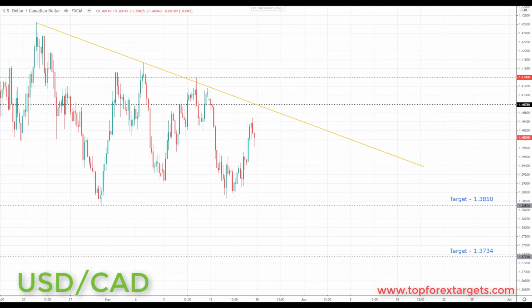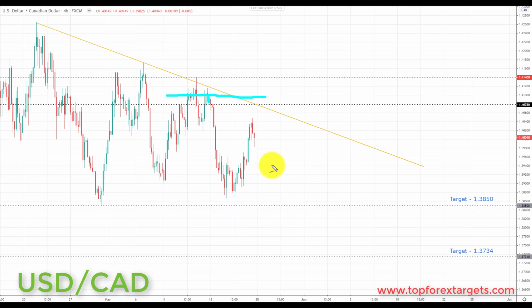So the next market we're going to look at is US dollar CAD. Now last week we were looking for a sell-off to the downside and we started the week right here, and we were sitting at the key area of resistance we highlighted last week at 1.40990, which was right here. And as you can see, we did get a really nice sell-off from this key area of resistance. We came very close, within a few points here, of the 1.3850, which was the target we highlighted last week.